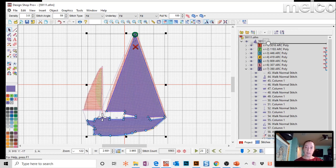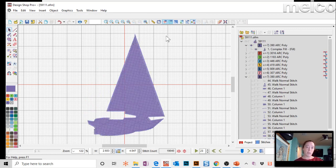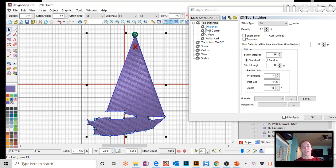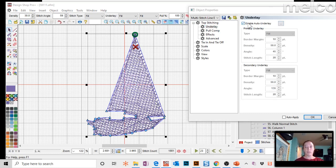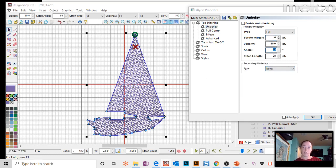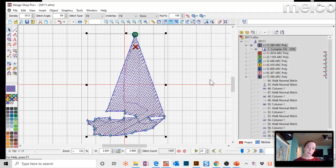Then I can change it to be at the start of the design, so I left click and drag it up. That puts it at the beginning. If I turn that off, I obviously don't want it filled that much because its purpose is to be an underlay. So in those cases you'd make your density something larger, whatever is appropriate for the fabric you're working on. You can also turn off the auto down here, make the border margin zero so it goes to the edge, make this one 90, and make the density the same. There, now I've got an underlay.